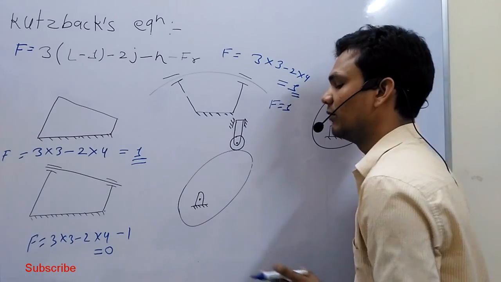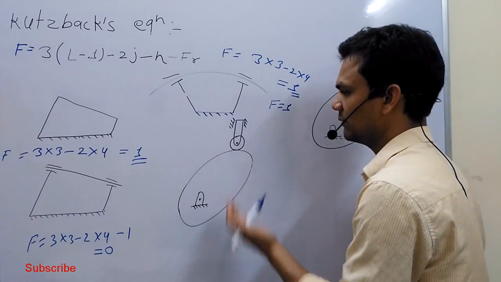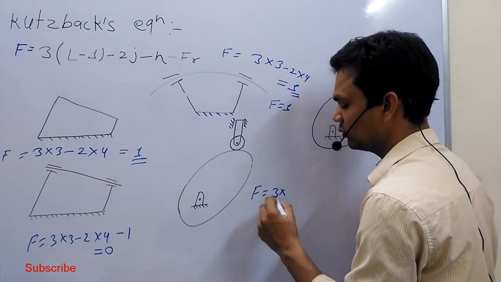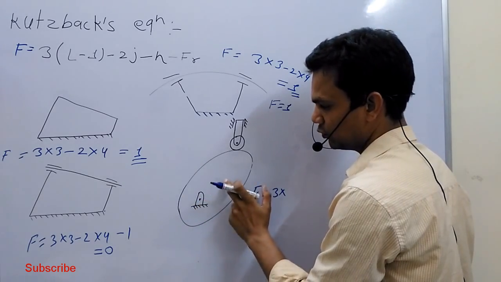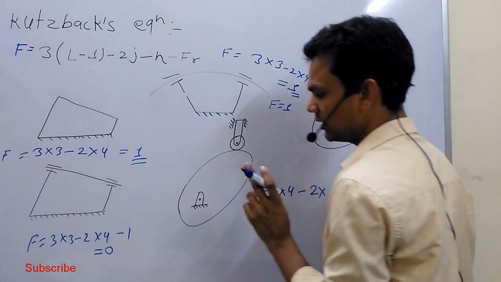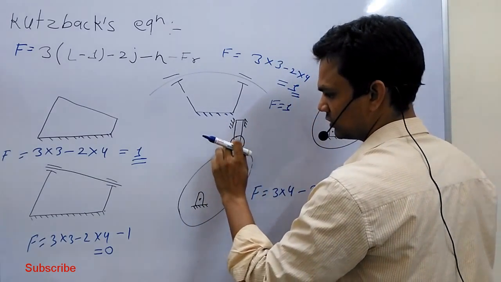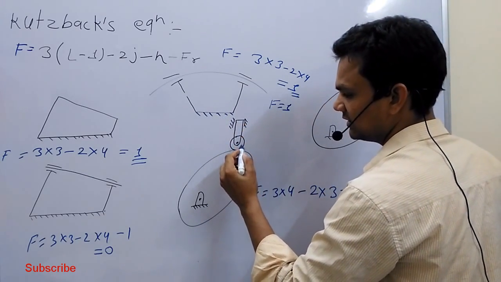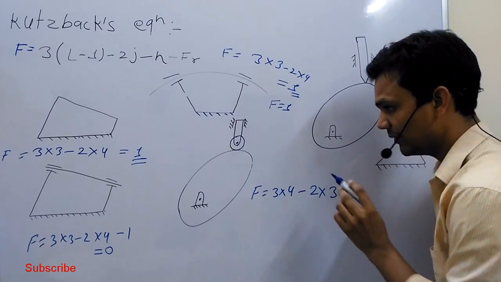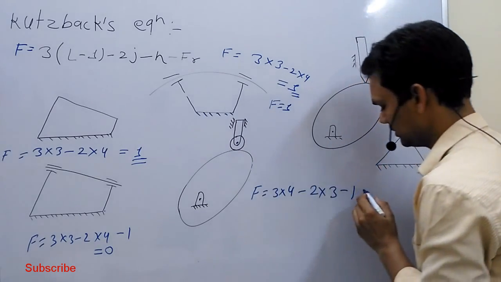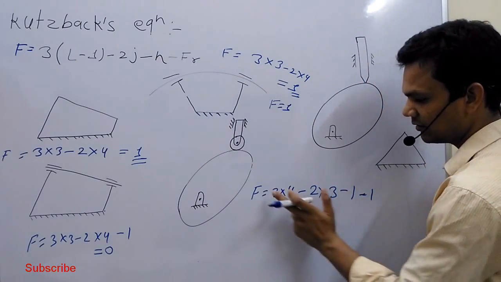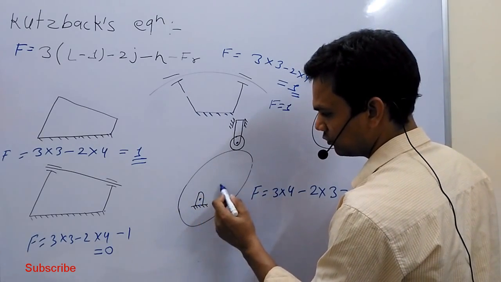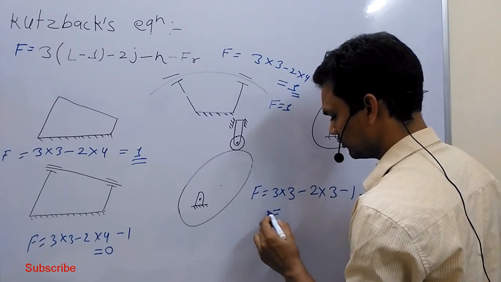Now we consider another case of cam. Remember, in competitive exams this question is asked: the degree of freedom of a cam-follower is always one. Now we derive: three into (L minus one). Number of links: one, fixed link, two, three, four — minus two into number of joints: one, two, this roller. Three, four minus one. You can see this is in line contact, so number of higher pairs is one. But remember, you can also rotate this roller freely, so this is also minus one. So you can see: one, two, three, four — it is three. So degree of freedom of this system is one.